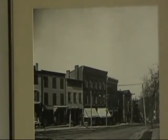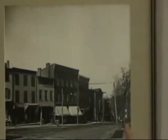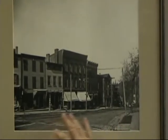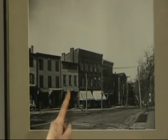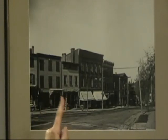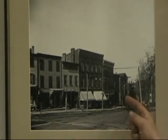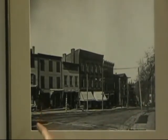33, here we are again at Pleasant Square. Here you have the statue. So this puts it in front of 1900, 1910. The hollow's going down this way, this is Croton Avenue going up this way. Look at those buildings that are just gone. Are they all gone? No, not all. No, this one is still there. That might be Keenan House. That's either Keenan House or the Collier clothing store. I'm not sure which one. It gets confused there, the Midas building, which used to be insurance right down here, then you have Broadway going right down the street. There's a fountain right here, but you can't see it in this one.